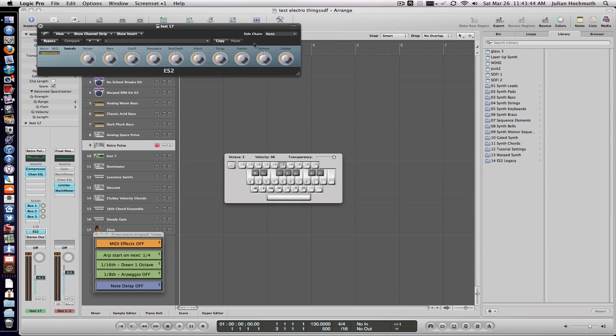So to get the softer, more lullaby, really chill sound, you lower the cutoff a little bit. And then lower the sustain a little bit.